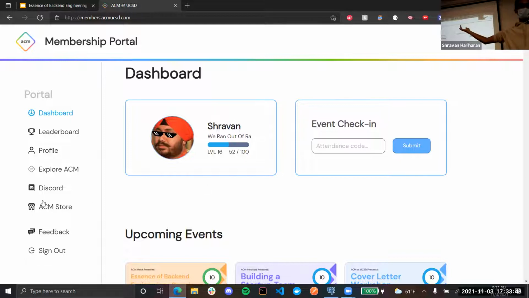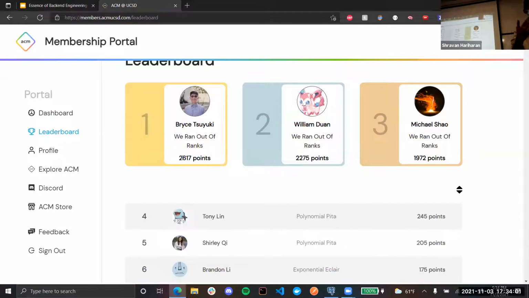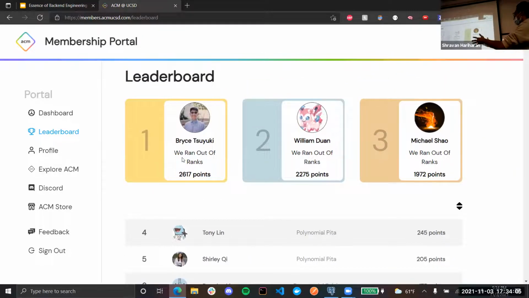Right, we also have profile pictures. So users have profile pictures. That's not me, that's someone else. But everyone has profile pictures. If you scroll through the leaderboard, there's profile pictures, there's first names, there's ranks, there's all kinds of data. And as a backend engineer, we're going to be exploring how we store this data and how we actually use this data and display it to the front end, because all this data is coming from somewhere, but we just don't know where yet. So let's talk about that.